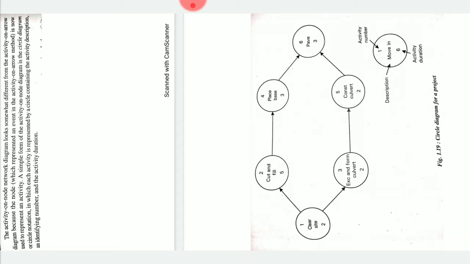Figure 1.19 illustrates a circle diagram for a 5 activity construction project. In the activity on node technique, notice that arrows are used to represent logic constraints only. Thus, all arrows act in the same manner as do dummies in the activity on arrow format. This feature has been found to make activity on node diagramming somewhat easier for beginners to understand.